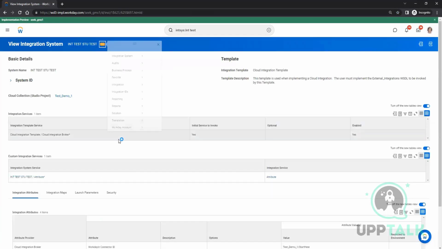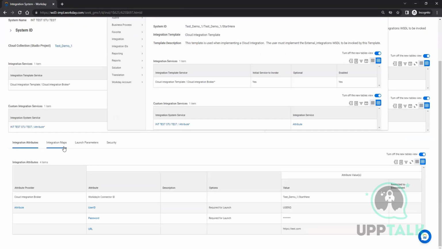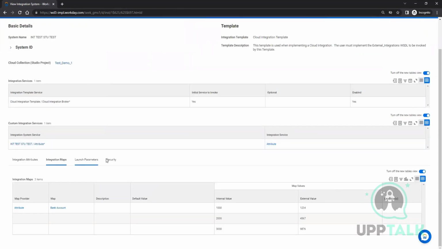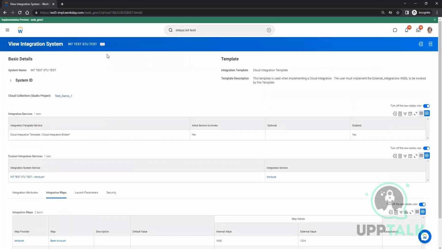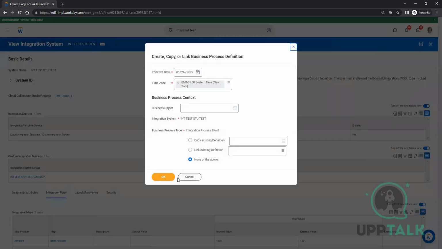And now if you see, it has the attributes and maps and all that stuff. Now we need to configure a business process, because if we directly run it, there will be no document, right? So what we have to do is copy a business process. Just click on OK here.